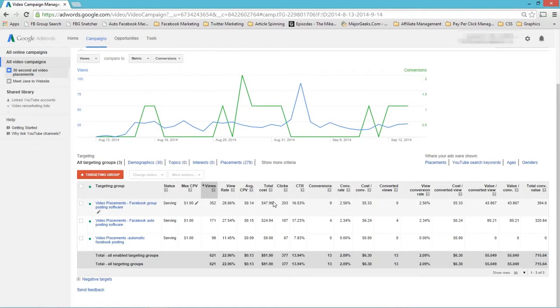These are the ads that you're familiar with: when you start a video, before you see the video that you want to see, you see an ad at the beginning that you can skip. Well, my whole campaign has been in-stream ads. So the key to me being able to get the conversions that I've been able to get for so little money is the type. I've been running only in-stream ads, and it's because of the targeting that I've been using for those ads.